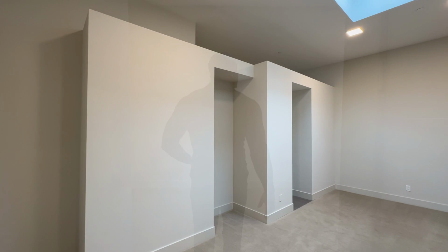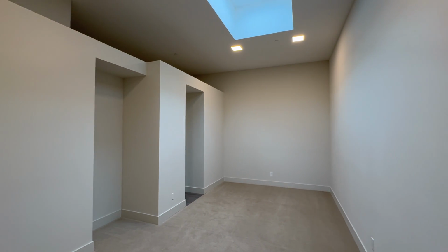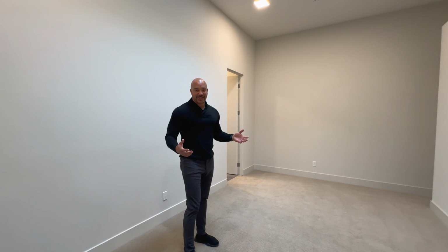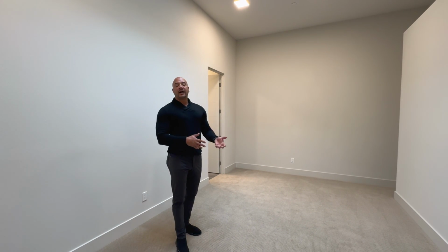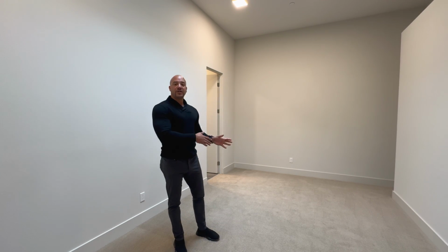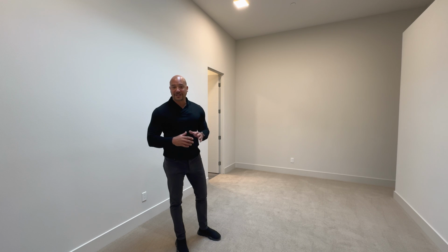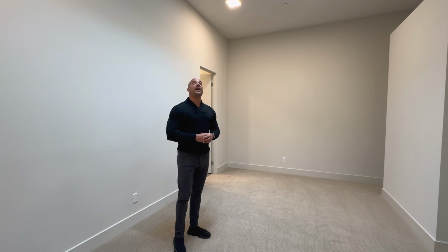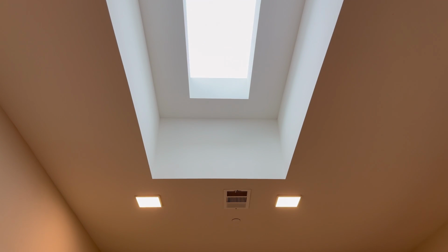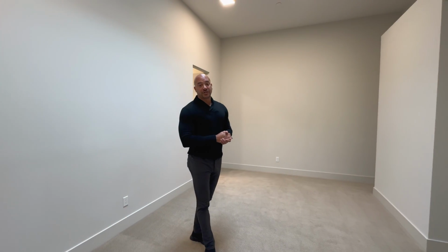And then this is incredible. So this is your main closet. Currently, obviously it does not look much like a closet, but this is just a blank canvas. So this cavity is the way a lot of these higher end homes come. Then you can call California Closets, Classic Closets, your cousin who owns a closet company, whoever you want, they'll install the closet to your custom design. But again, we have a massive skylight, which will go right over the island that typically goes here in the closet. So a gorgeous, gorgeous space.